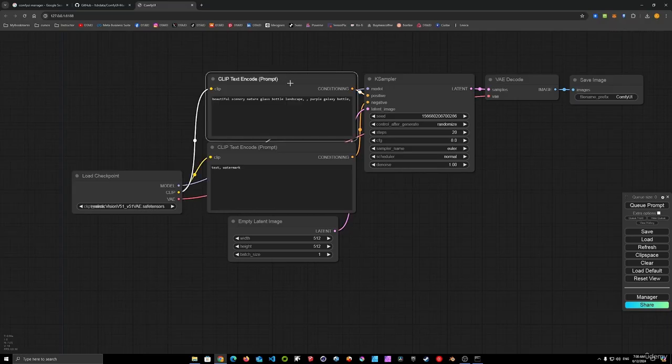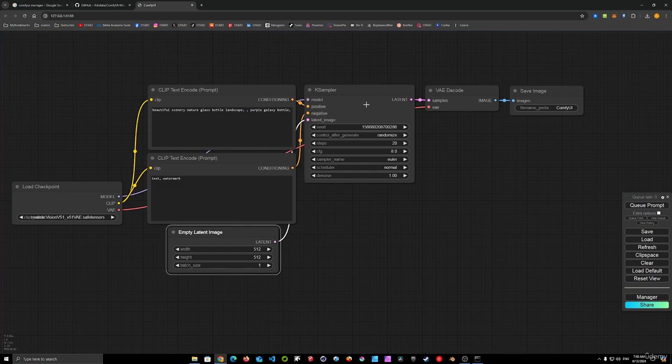In the upper part, we have the positive prompt, and we have a prompt by default. In the lower part, we have the negative prompt. And here we have the image size and the amount of files we want it to create. Let's leave it at 1. Then we have the K-sampler. In the K-sampler, we have all the standard information for image generation that we'll also be checking in WebUI Forge. The same information that is set up in WebUI Forge's interface will be available here. For now, let's leave everything by default as well.